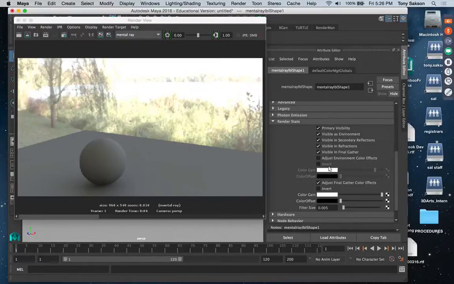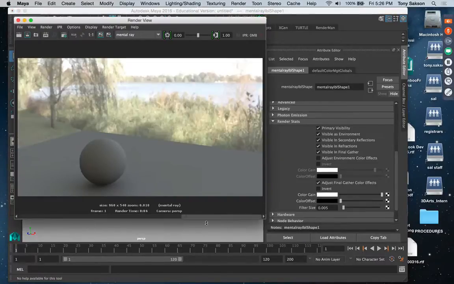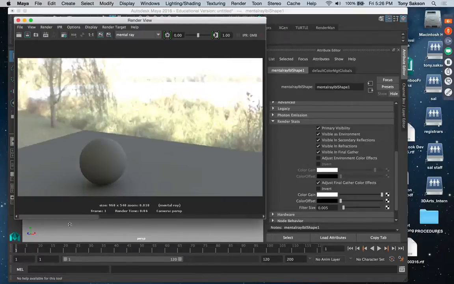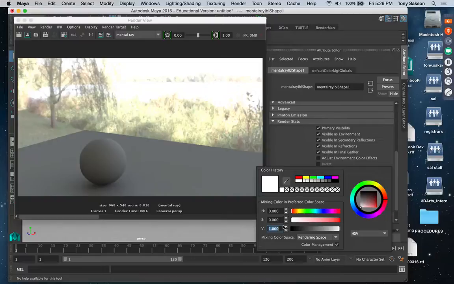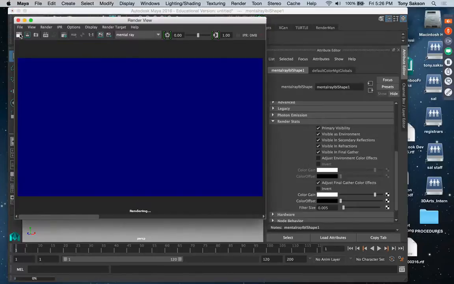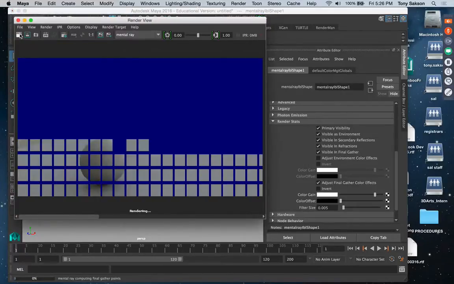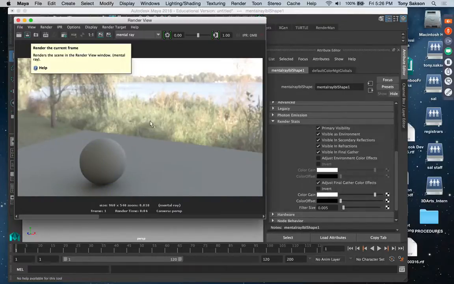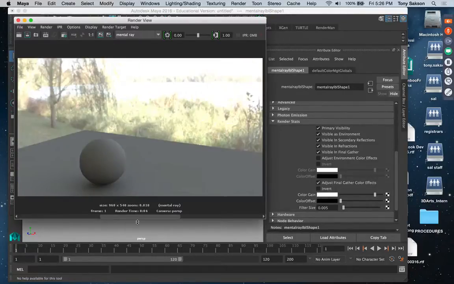Now, I turned up my environment color effects to 1.5 to make it look brighter to the scene. But final gathering did absolutely nothing. So what I'm going to do here is turn up my color gain exactly the same, 1.5, but this time I'm going to render, and now my image is not going to look brighter because I turned it off, but my environment is going to be brighter.